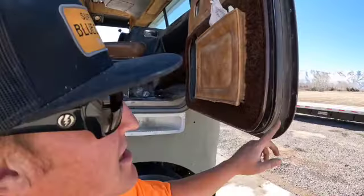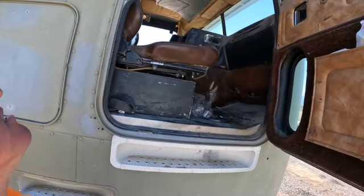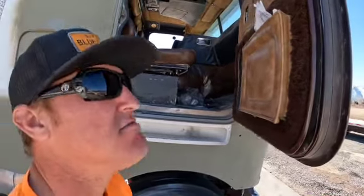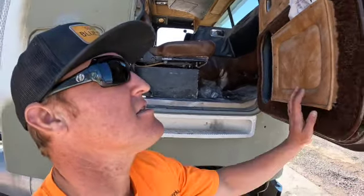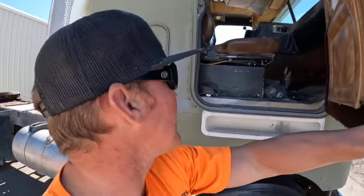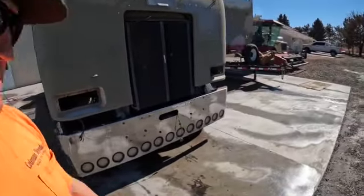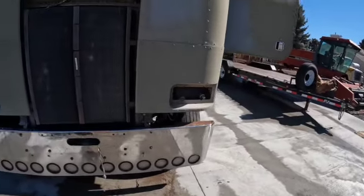This truck was originally white and it has a brown interior and paint, but I'm going to be changing the exterior paint. I'll probably leave the brown but change the leather out to black. It does have a nice big old bumper with a whole bunch of big lights, which I'm not a fan of.